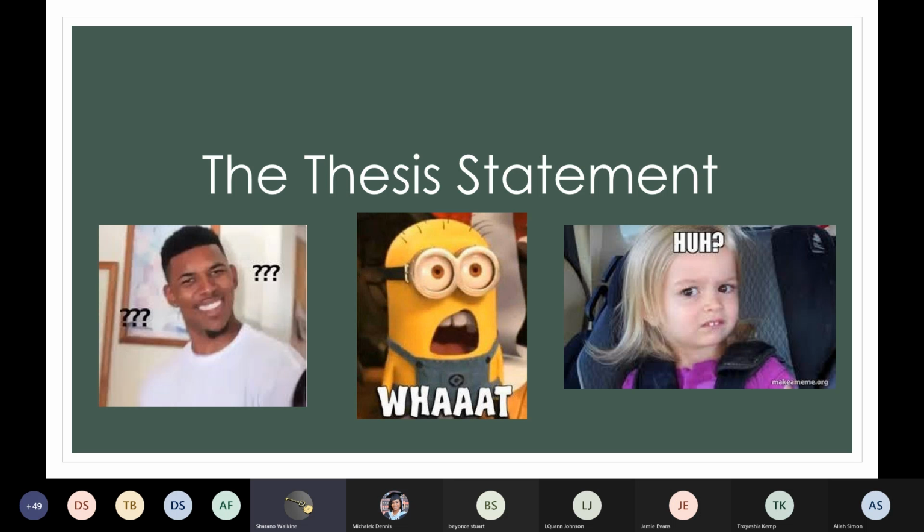The thesis statement states the focus of your essay. Once Mrs. Dennis or Mrs. Toot reads your thesis statement, we should know exactly what you will be expanding on in the body of your essay. Even if you don't come out and say the points in the thesis, we should have an idea of where you're going. Yes, Martina, the claim of the essay. Love that. Very good. And thank you all for your participation.